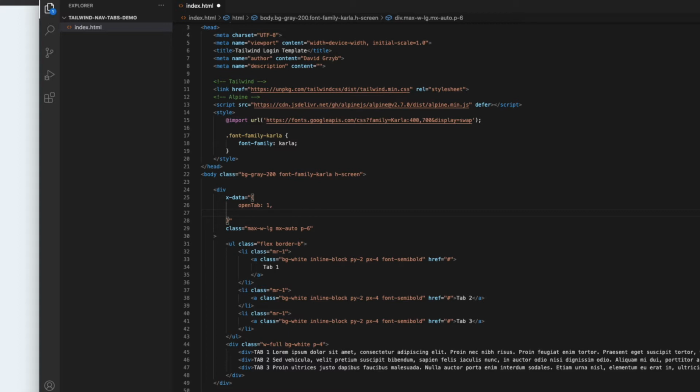You could use strings to track this. I'm not sure why you would, because then there's going to be a whole bunch of comparisons done within each tab to figure out what should be open, what should be shown, what should be styled a certain way. It's going to get really annoying to see strings. So I'm just going to use indexes, obviously 1, 2, and 3.